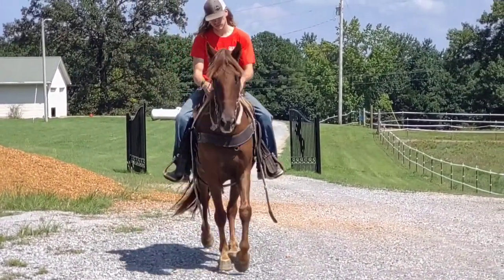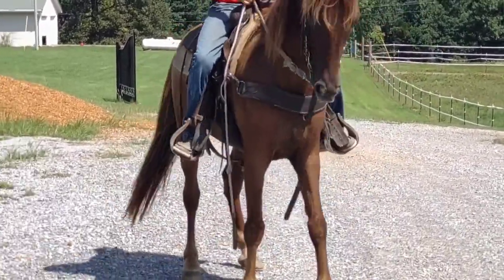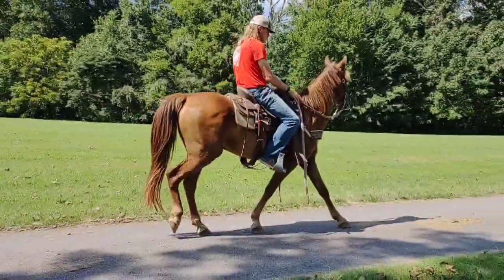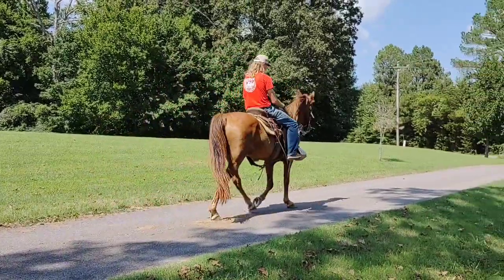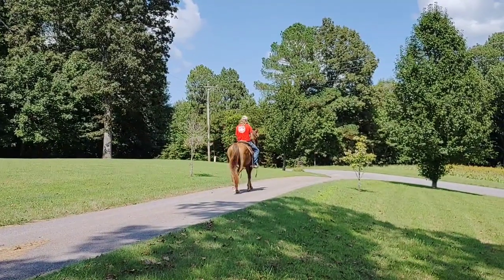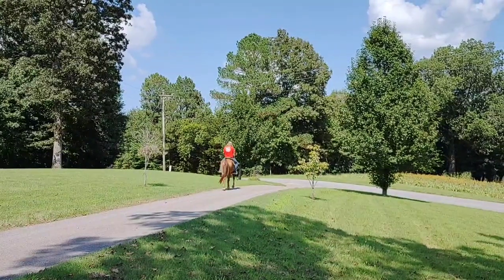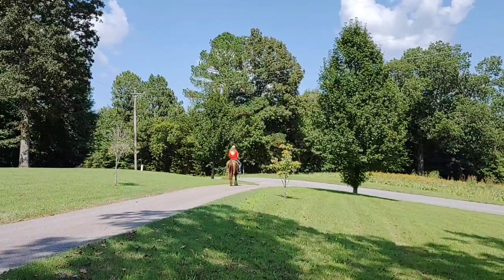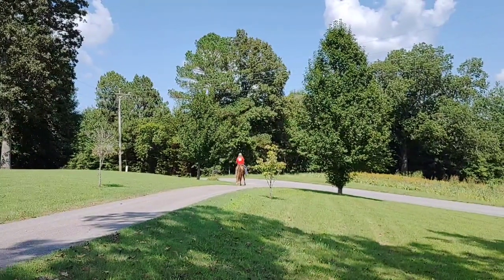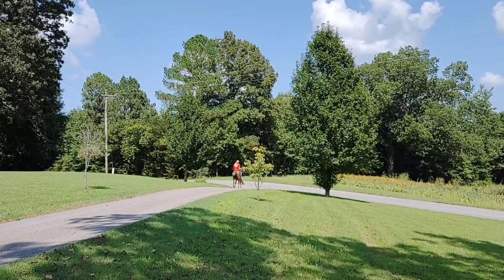We're going to take him to the pavement and let you hear the pretty music. Back him up just a little bit. Here's Buble in his flat walk going down the paved driveway. And we're going to get him gating coming back. This guy's not just drugged-up lazy — I call it that, just because they're lethargic and you've got to whip them or kick them to keep them going. This guy will stay caught up, but he's not looking to do anything more than what you ask him to do. Very, very laid back.